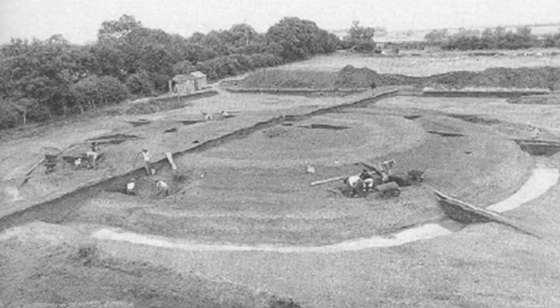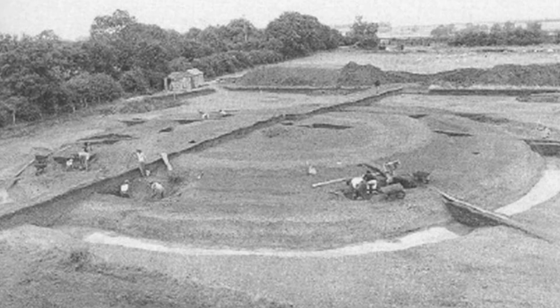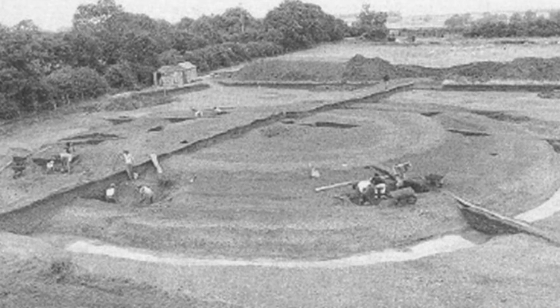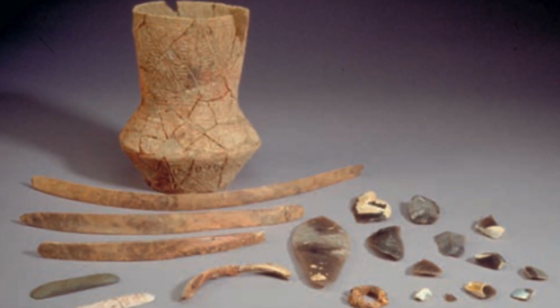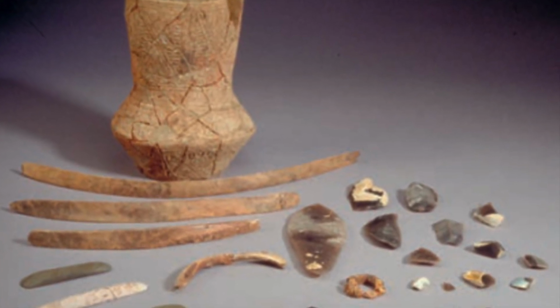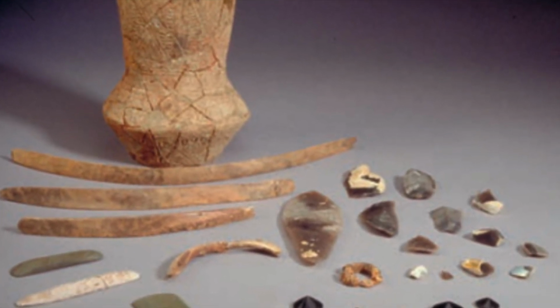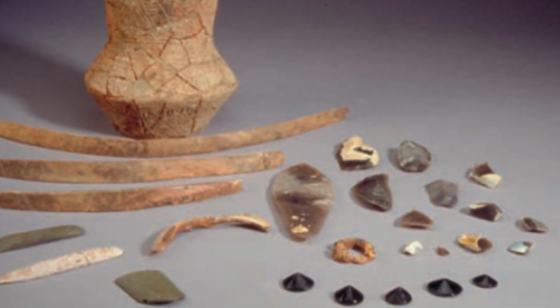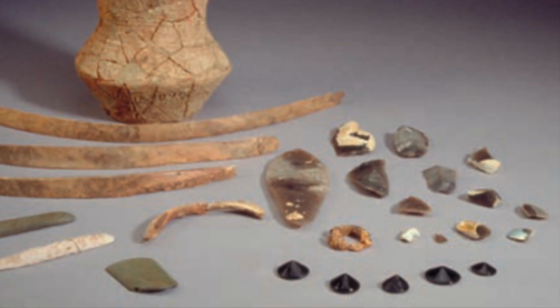Nine Neolithic and Bronze Age burial mounds were discovered, which were part of a wider ritual landscape of timber circles and cursus monuments. Underneath the surface of some of the lakes here, enjoyed from our visitor centre, a number of burial mounds were found. In one of these barrows, ancient treasures were discovered. The barrow held a beaker pot with the remains of a Bronze Age burial, along with several high-status artefacts, including buttons and beads made from jet, an amber ring, a finely flaked flint dagger, and an archer's stone wrist guard.